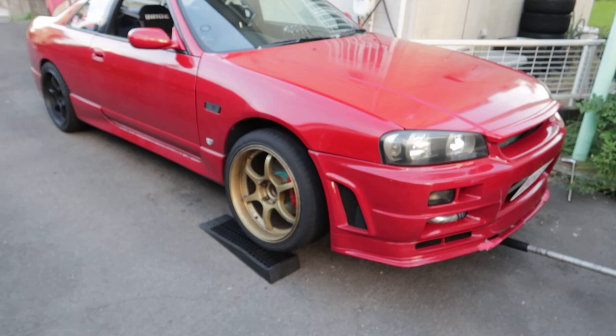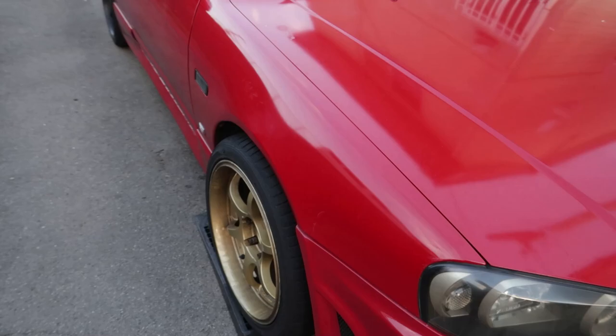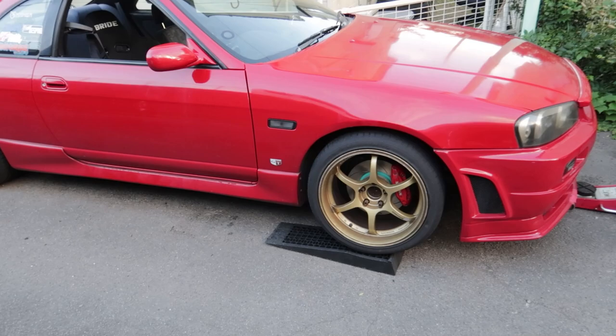Back home, got some RGDs on the front, the gold ones, and got the WED Sports off to the side. Let's see what these look like, hey? You thought it was monster truck, it's gonna be even more monster truck spec now. Yeah, that actually doesn't look that bad. Not too bad at all. I left the spacers on there, so there's a little bit of poke there. But it's all good. That'll be fine.